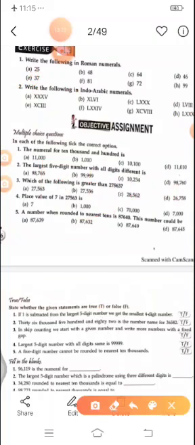Okay, here is another assignment given to you, that is an objective assignment, and that is based on the whole chapter. Now you will solve all the questions of this assignment. Okay students, here your chapter 1 is completed. Hope you understand all the topics of this chapter, and now you have to solve all the questions of the exercise. Okay, so in the next lecture we will start our next chapter, that is chapter 2, addition.